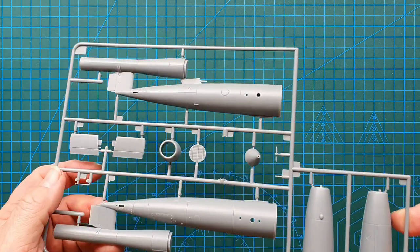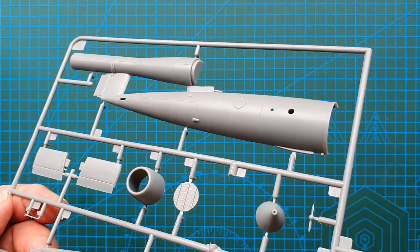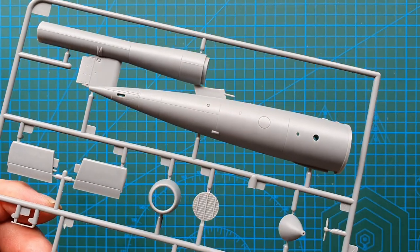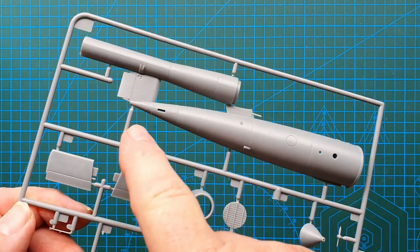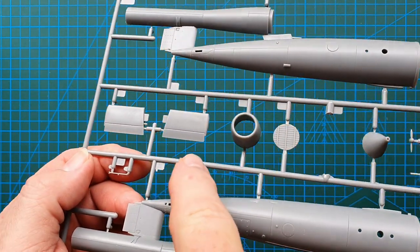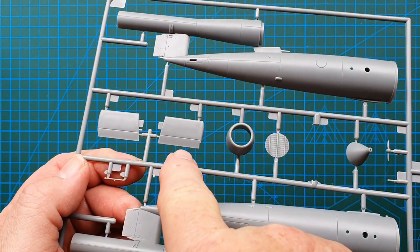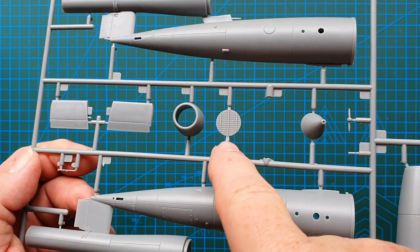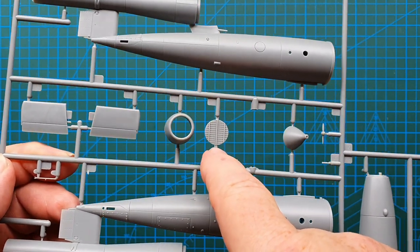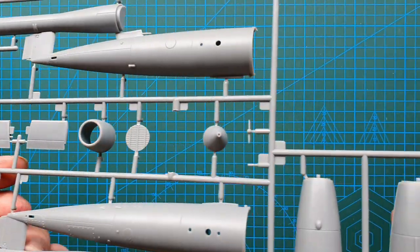So let's have a closer look. So really nice panel line detail and bolt detail on the pulse jet and the rudder of the V1. There's a little bit of flow, plastic flow, that I can see in the tails, but that shouldn't show up once it's painted. These are your shutters. These are closed, so you can't see inside. There's nothing to see inside the pulse jet anyway.